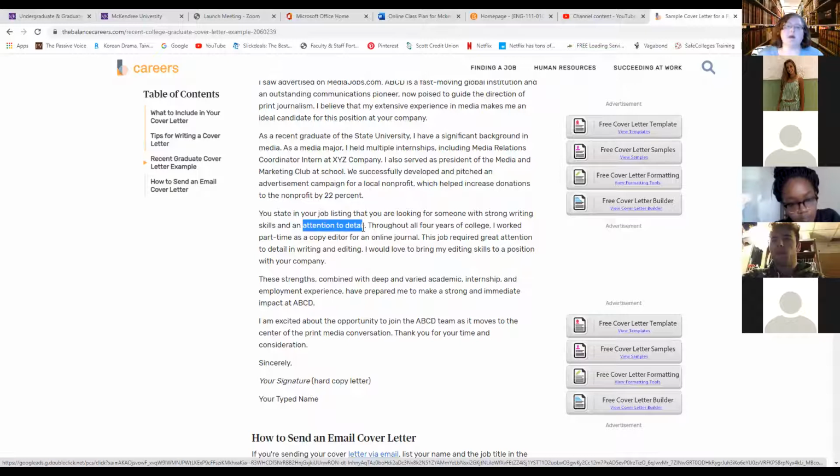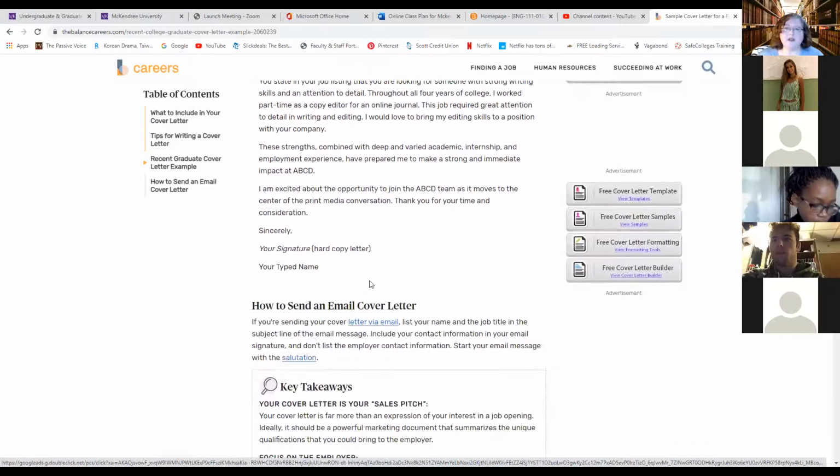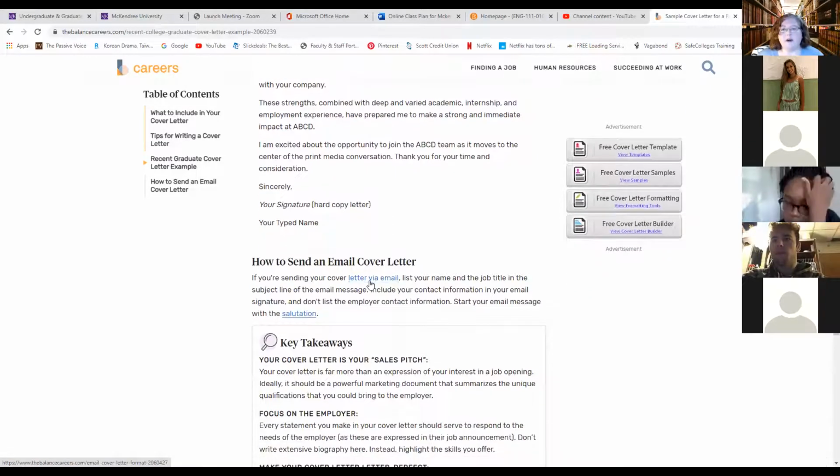And that goes back to, remember, if they put an Easter egg in the advertisement, make sure you read all the way through in case they want you to put in the subject line trees or something like that, to make sure that you read the whole thing. That gives them a way to weed out all of the people. They don't have to look through their cover letter if they didn't follow the directions.